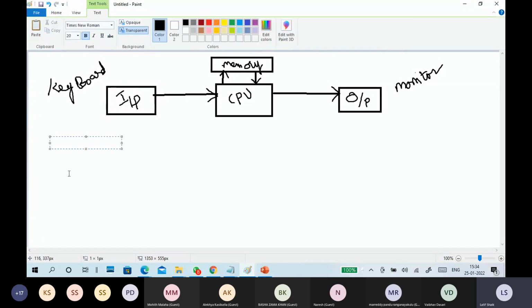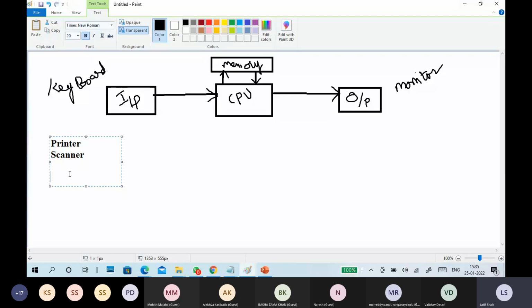And of course, there are different types of input and output devices also. I'm writing all input output devices together, not separately. Pairing wise, I'm putting printer and scanner. Printer is an output device. Scanner is an input device. A printer converts soft copy into hard copy. For example, this picture in my computer is a soft copy. When I take a print on paper, it is a hard copy.